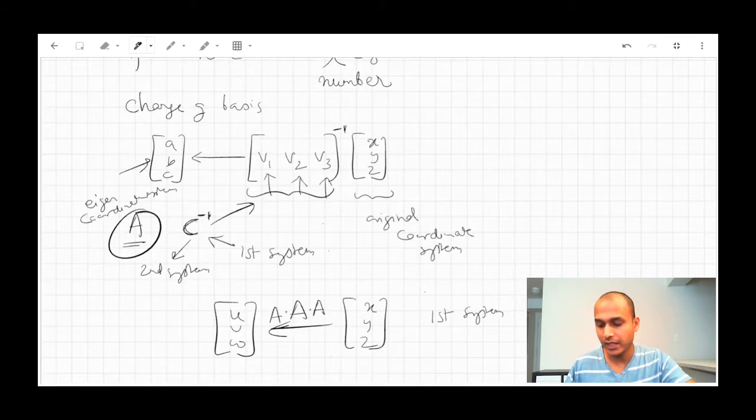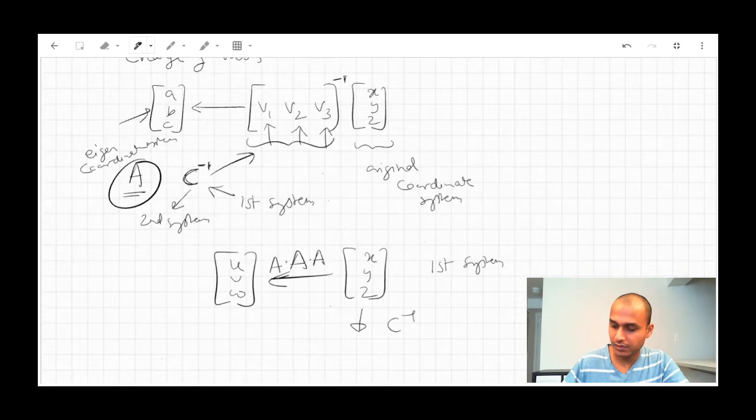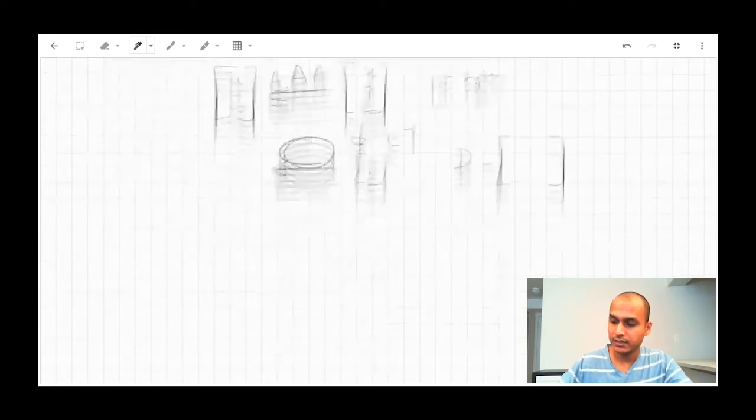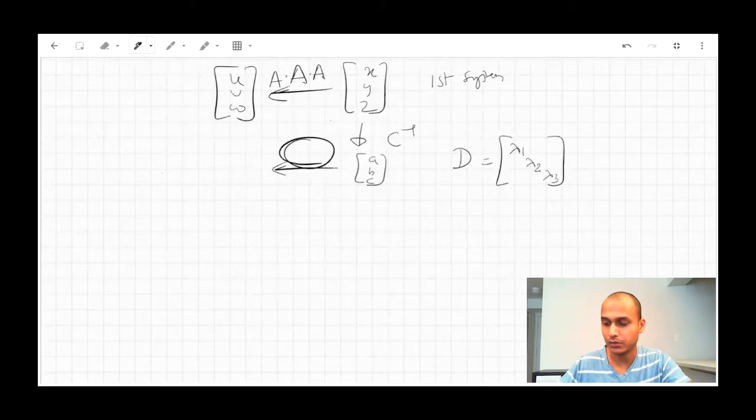So the eigenbasis is now going to be useful because I know how to go from, let's say, I compute the eigenvectors of A. Let's say there's a v1, v2, and v3. I can apply that C inverse transformation that I wrote above to get an intermediate representation A, B, and C. And here I'm going to apply a particular transformation, D, which is a specific matrix called a diagonal matrix with the eigenvalues on the diagonal, so lambda 1, lambda 2, and lambda 3 corresponding to v1, v2, and v3.